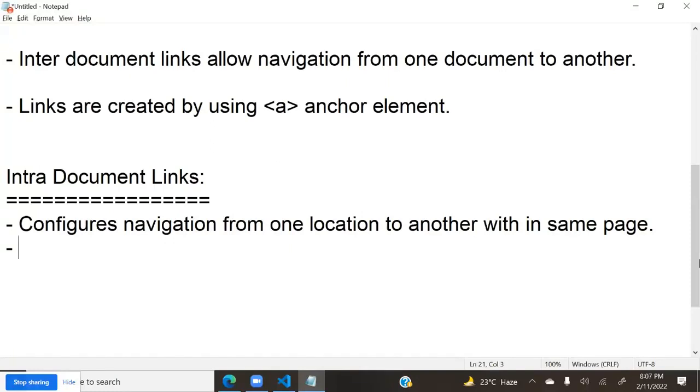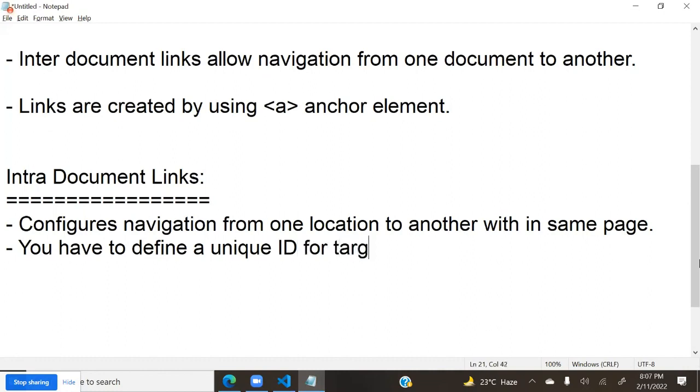Now very important is it is allowing navigation from one location to another in same page. How? First point is you have to define a unique id. You have to define a unique id for target location. For target location where user have to reach. For that locations you have to define a unique id.